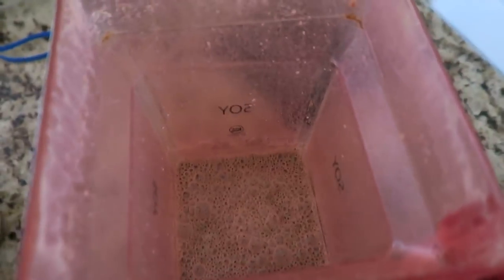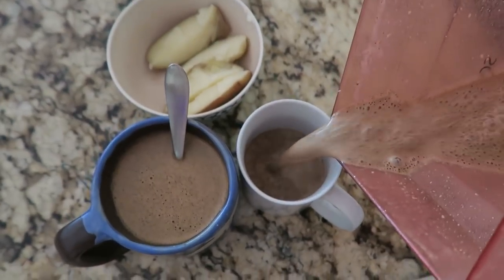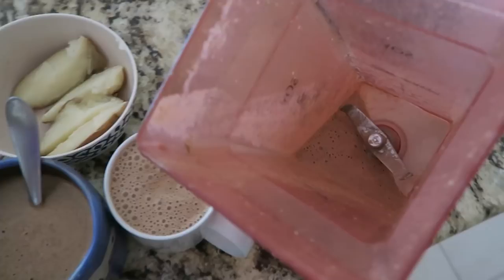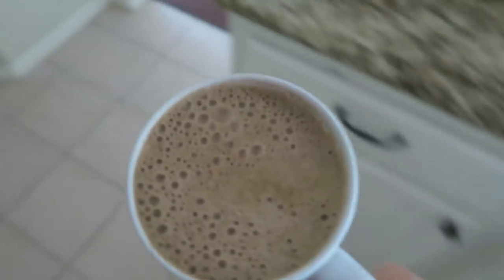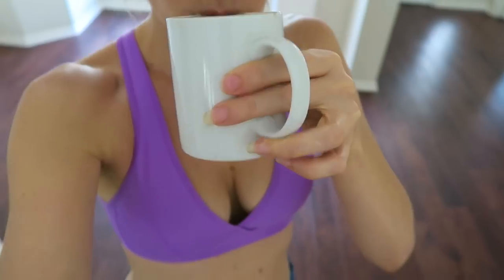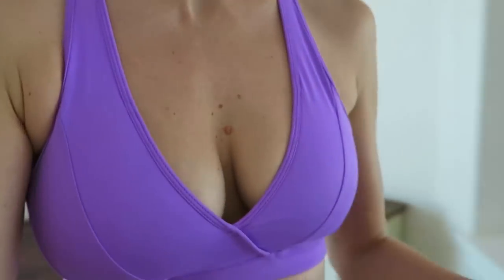And here is Johnny's latte. It's more than a cup here, is it? A little more left. That's it. We'll take it to him because he wants to show me the... do you want to show me? Wow, it has a little bit of cinnamon and cayenne and nettles. It's like a powerhouse. This is so delicious. You guys have to make it.